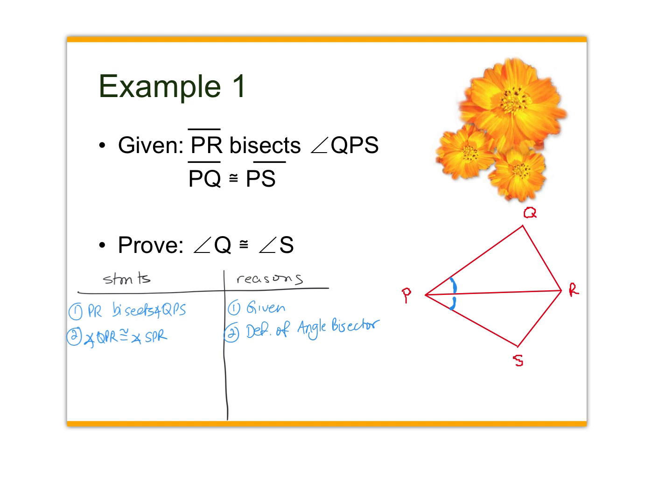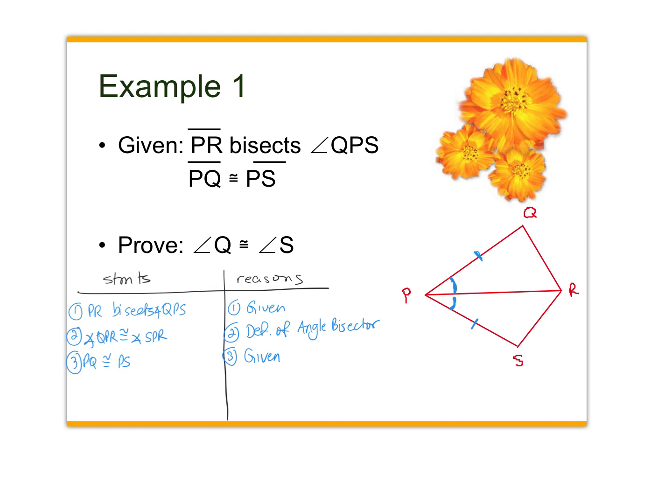The next thing that is given to me is that PQ is congruent to PS. So this segment here is congruent to that segment there, and that's given. Now, what they want me to prove here is not that the two triangles are congruent. They want me to prove that angle Q and angle S are congruent. They want to know that this and this are congruent. Well, guess what? I have no information about that. So how can I prove it? Well, remember in the previous step, step 1 says prove the two triangles are congruent. And that's exactly what I'm going to do.